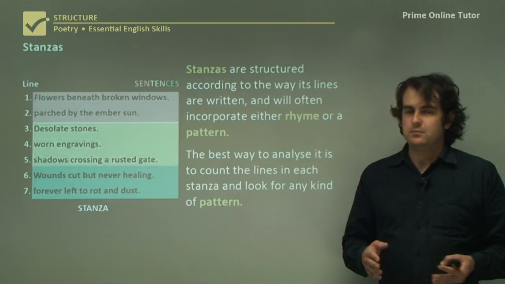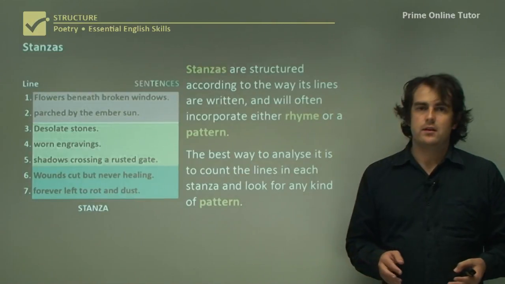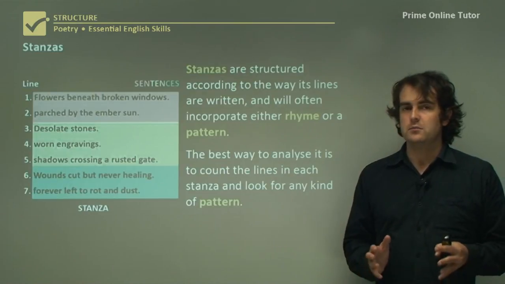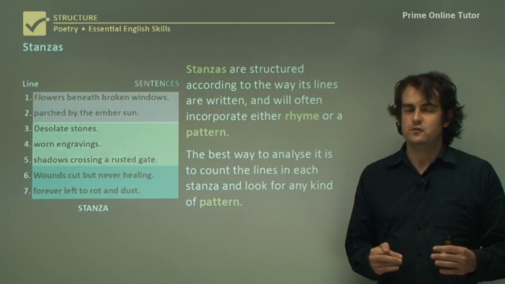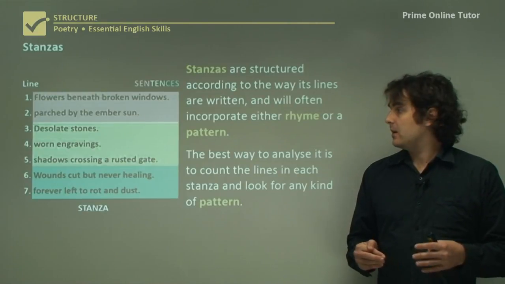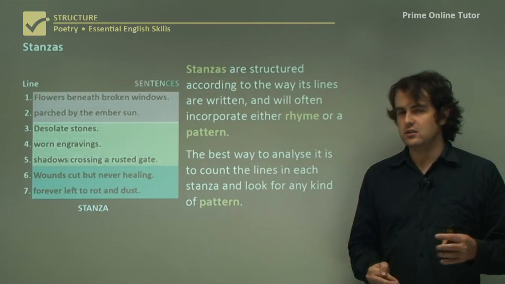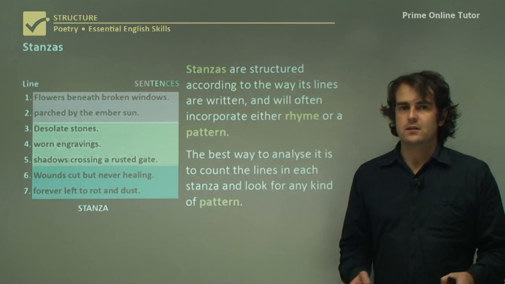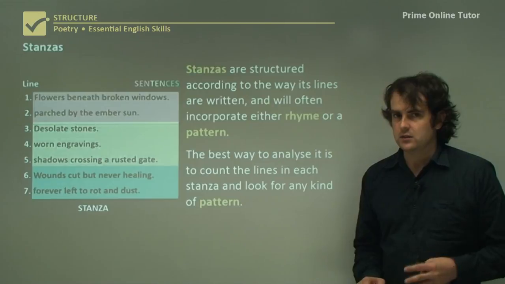And, very simply, as I said before, count the lines that are there, because that will give you a good way of describing it. You don't really need to use technical terms for it as such. Yes, you can use four-line stanzas and call them things like sonnets and the rest, but in terms of most poems, they don't necessarily follow a strict style, and usually poets are rebels, they're rule-breakers. They don't really follow a particular style anyway.